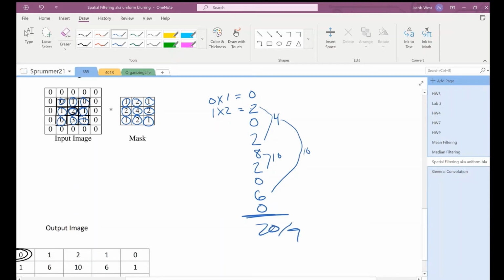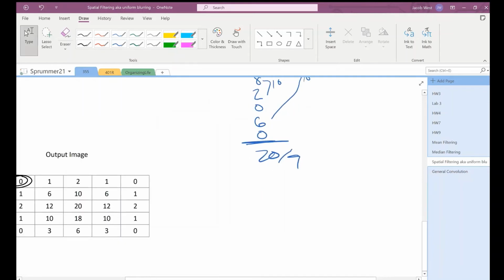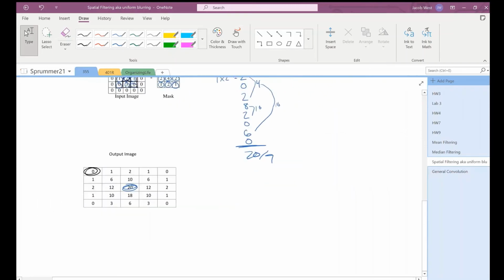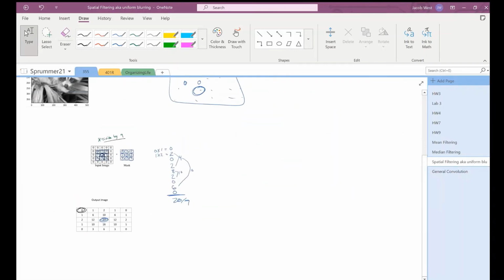Then we divide by 9 because we took 9 pixel values. And that's going to give us, we're going to round it. And here you can see I have said it was 20, but ultimately when you produce this image, when you print it, you want to divide every cell by 9 in Python.